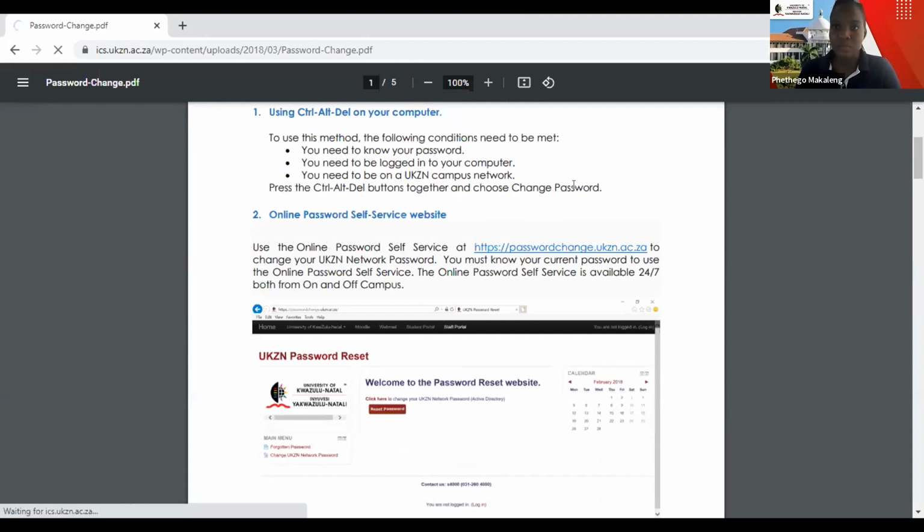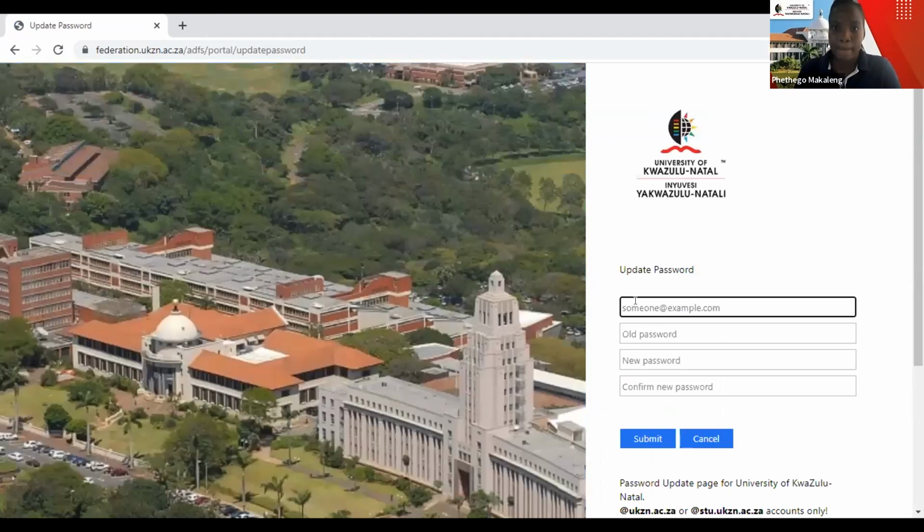Let me know if you can see my screen, because I'm not sure which one is sharing right now. Oh, okay, thank you. So here, this is where we're going to start. Most of you, I think you got stuck here. They told you that you need to use the first year one when you're still new at the university. Let me stop and share this one so that I can manually take you through it, so that you know which one you fall under. Okay, I'll just read it out because I can't share both of them at the same time.